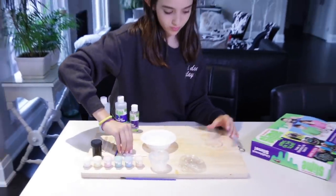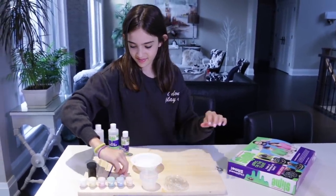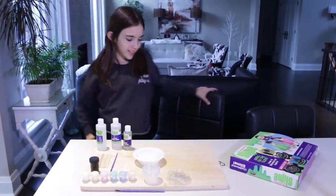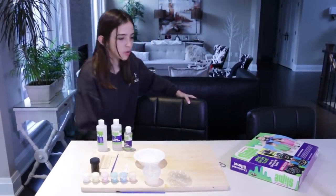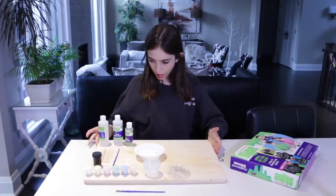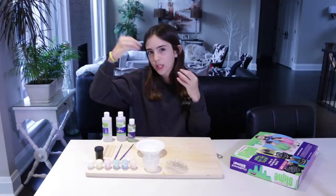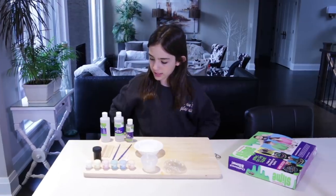I kind of noticed that everyone's trying to make slime now. But you know what, to be honest, Nickelodeon is like the originator of slime. You can't hate on Nickelodeon for making a slime box — they are the original slimesters. Nickelodeon has that unique slime where you can't really poke or stretch it; it's just really gooey and kind of liquidy.